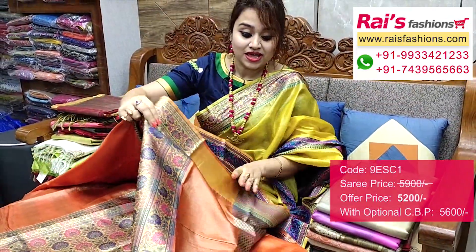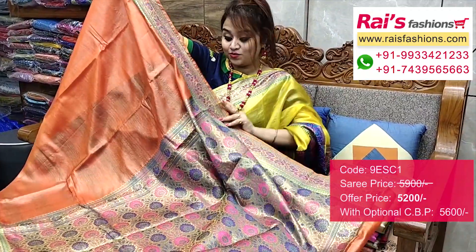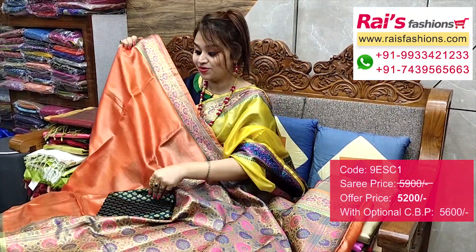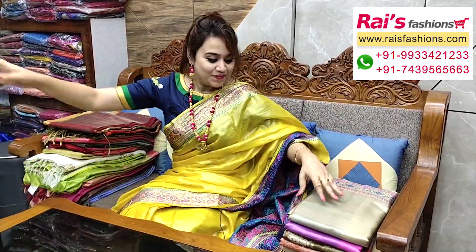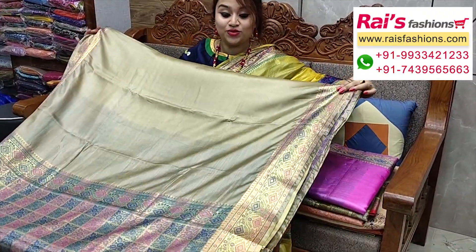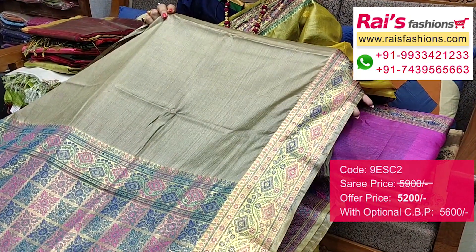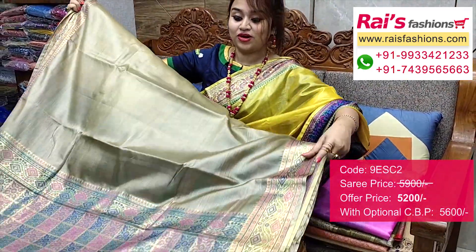The pallu portions have very beautiful fine weaving design work, heavy worked pallu, very soft — premium quality tassar silk. This one has brocade work running blouse piece, and a heavy worked pallu — very beautiful and gorgeous smart elegant looks. The border portion of the same saree I have draped today. This one is silk material heavy brocade butta work contrast blouse piece for your exclusive smart looks. Nice color combinations for beautiful elegant looks — premium quality same material handloom exclusive tassar silk with beautiful contrast threaded weaving design work heavy worked border.